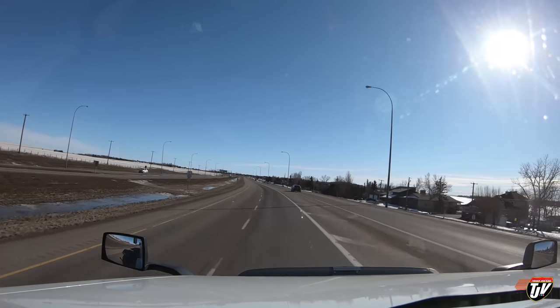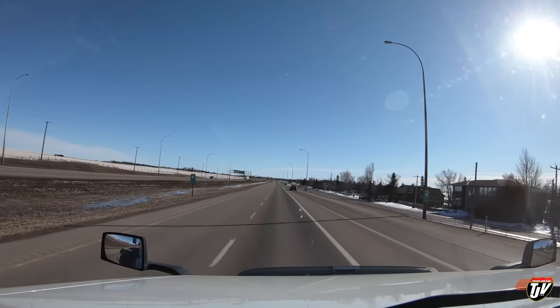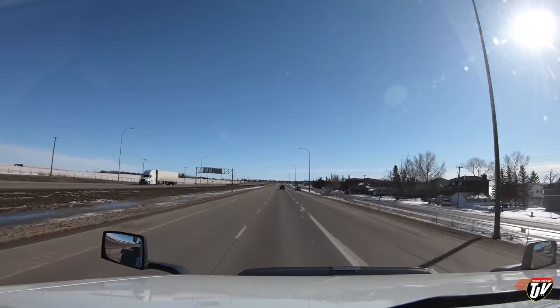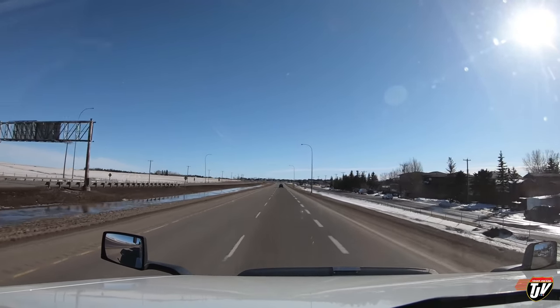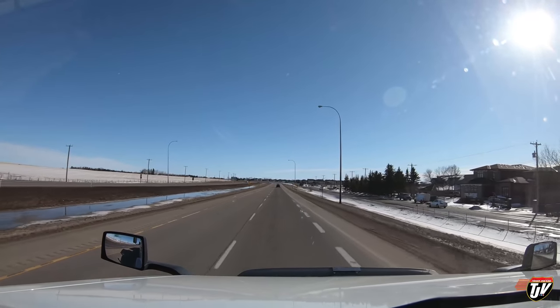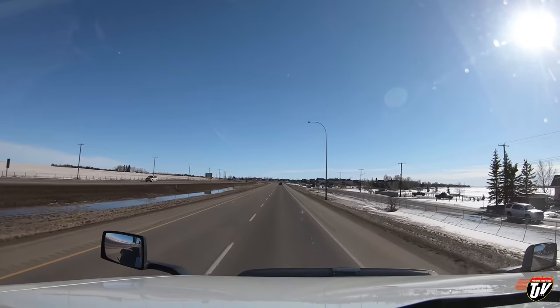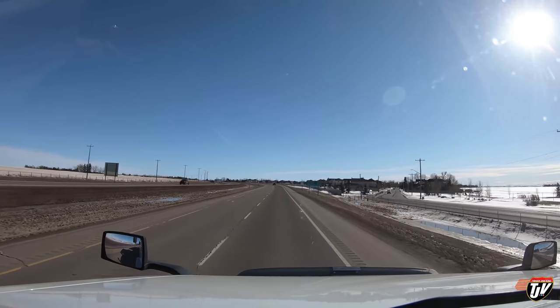Man, housing is getting expensive. It's even more expensive in BC, in the Lower Mainland around Vancouver where we got these repairs done. Like these houses on the right here — these would be multi-million dollar houses out there. You can't get a two-bedroom bungalow in Toronto or Vancouver for under a million dollars. For an actual four-bedroom family house you're looking at a couple million dollars. That's insane.